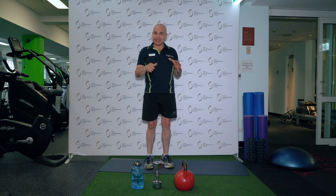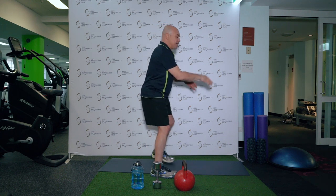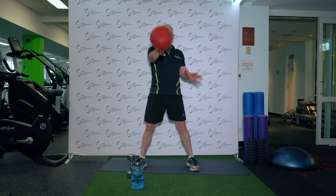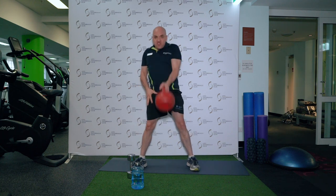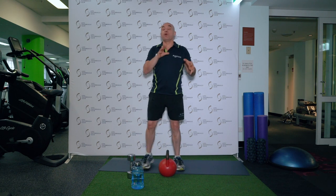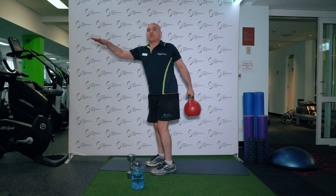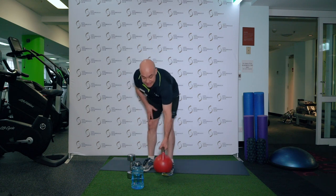Number two is the same exercise, but it's what we call a progression. So it's going to be with one arm and I'm going to do it facing the camera this time. Just understand, don't go much higher than the shoulders. Do not arch your back. Again, the critical aspect of that exercise is not to arch your back. At the top of the movement, you must be perfectly straight. Not arched, not bent over. Okay? That's exercise number two.